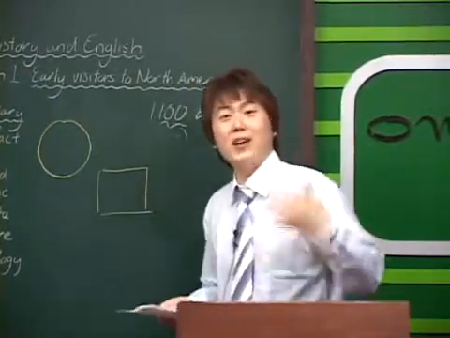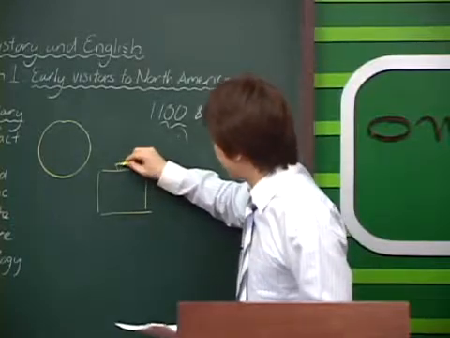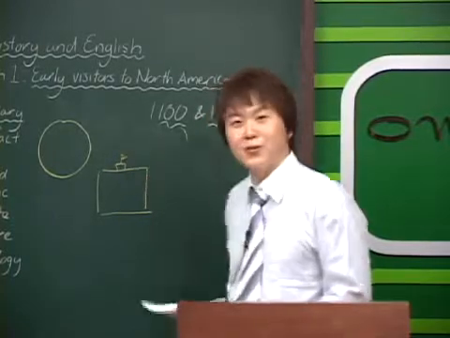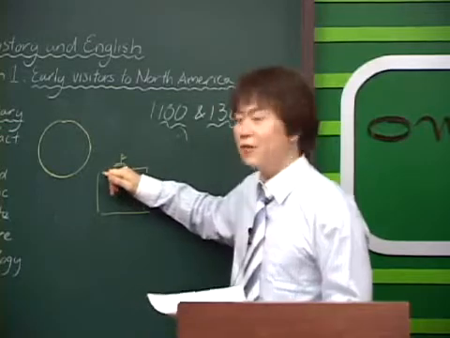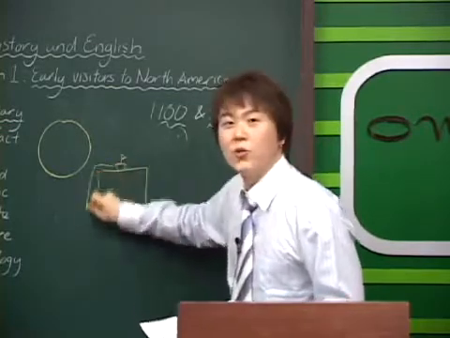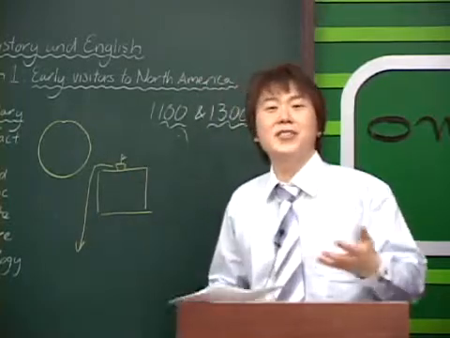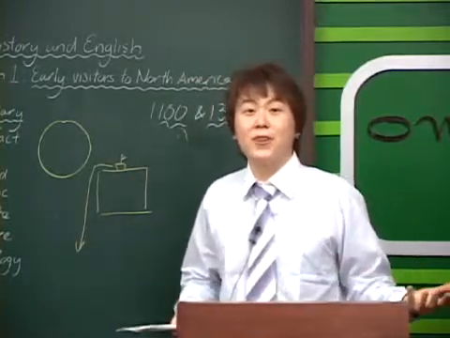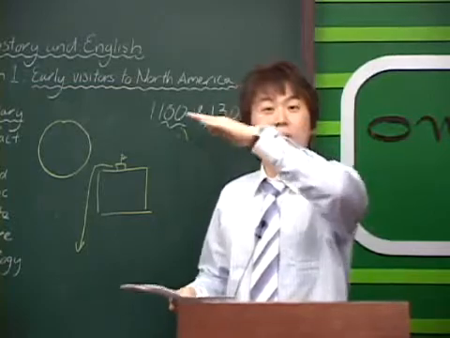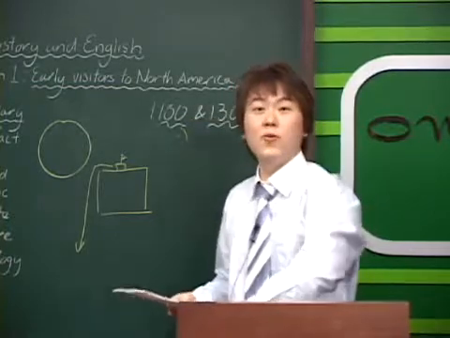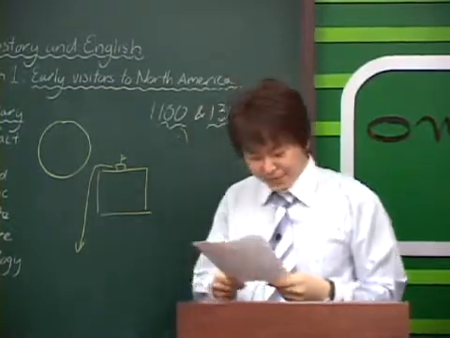So they believed that if it was a ship like this, sorry about my ugly drawing, but if you travel far enough, they thought that you will drop off. So this was their belief. They were actually afraid to travel too far because they thought that if they traveled too much, the ship would fall off at the edge.